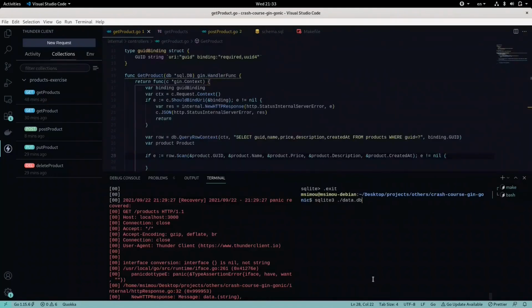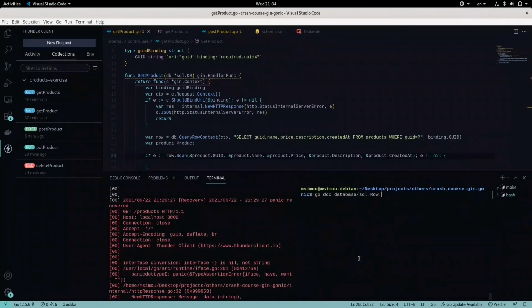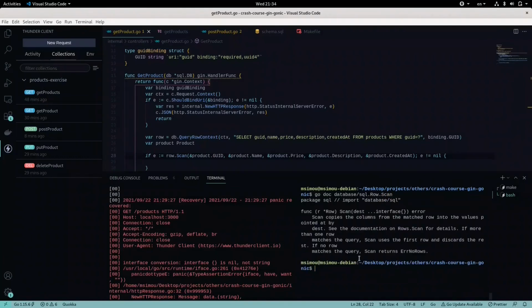But before this one, I want to check the documentation, because if the scan fails, it also means that sometimes it may return a not found error, and we may need to capture this one. So yeah, scan returns ErrNoRows if it doesn't find any entry, so we need to keep that one in mind.